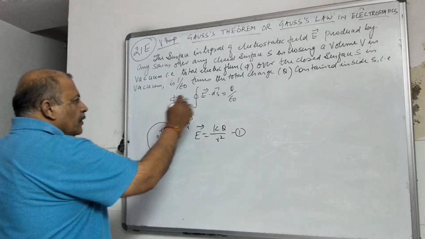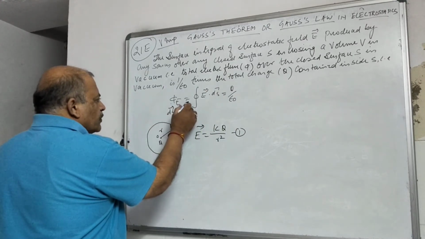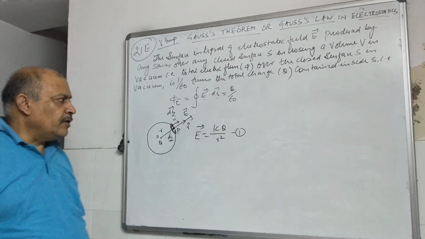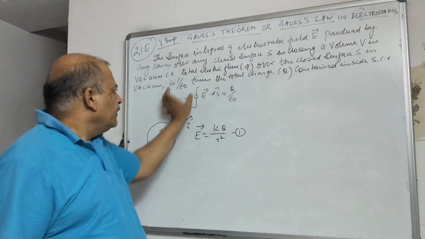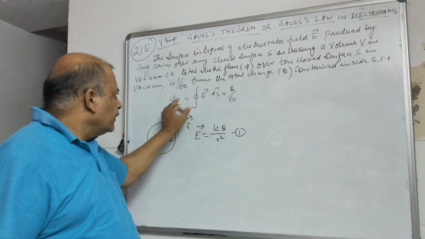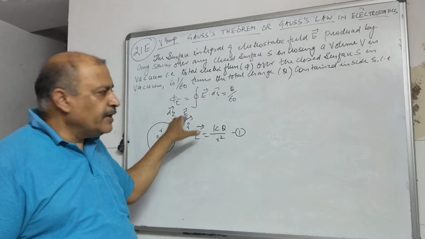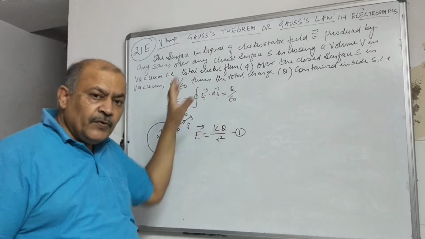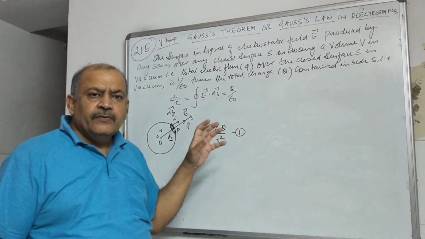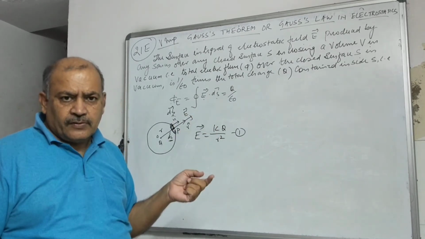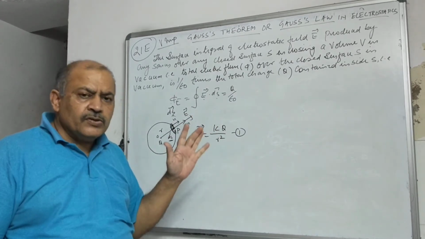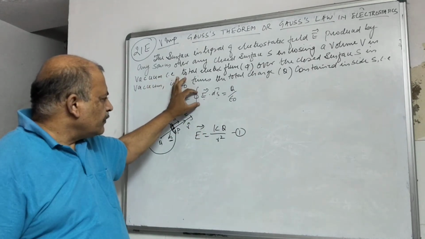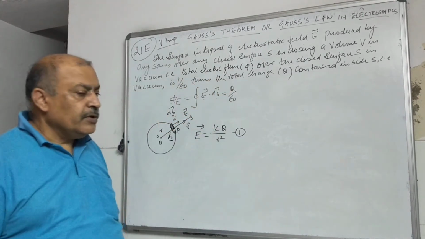Now if we use this formula which I have written, phi E equals surface integral E dot ds equals q upon epsilon naught. Now this is the first definition here. This is the second definition which I said. The total electric flux coming out of a closed surface is the product of Q into 1 upon epsilon naught. So in flux only that charge will contribute which is enclosed inside the closed surface. The charge which is outside the closed surface will not contribute in the flux. So phi equals surface integral E dot ds equals q upon epsilon naught.